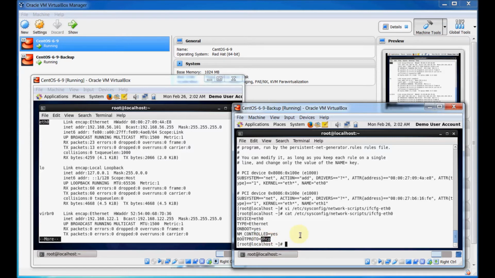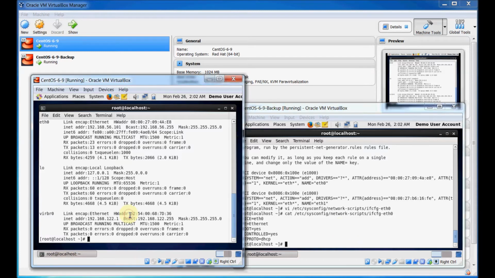I'm using DHCP, so I don't have to make any changes in this file. If I'm using static IPs, then I certainly need to make changes to the configuration file for the first interface, which is ETH0. So I keep my file as it is here.